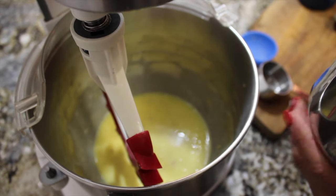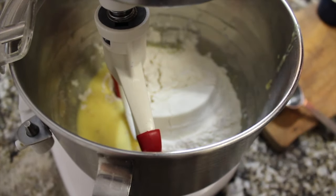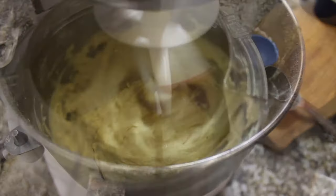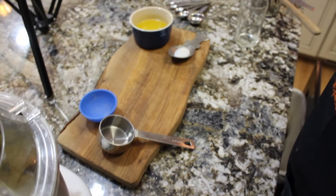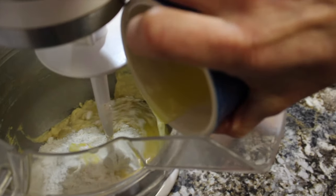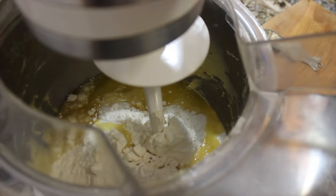After getting the eggs combined with the milk, yeast, and sugar, I changed the attachment to the paddle attachment to mix in the flour. Now we're going to combine this — four cups total into the dough, with a quarter cup set aside for when we roll out the dough. Don't forget the butter and salt! Remember that your eggs and buttermilk should be at room temperature when making this dough. This is going to mix for five minutes on medium speed.